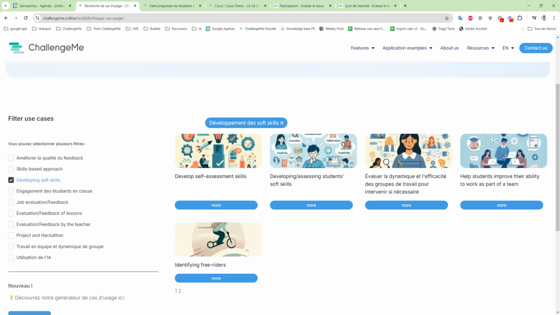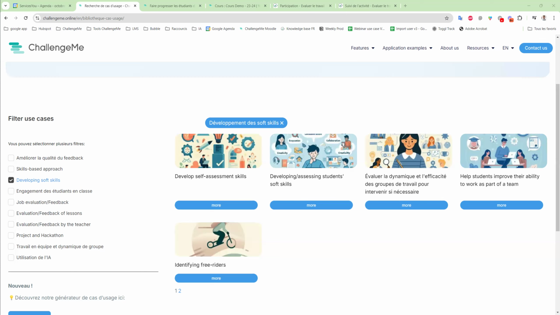Today we will see a format which is the assessment of group members. We will ask the students to assess their group members with whom they have collaborated on behavioral criteria like communication within the group, initiative taking, ability to help others, and other criteria. And we will see that we can launch this activity on one iteration or several iterations, depending on what you want to address. So you can have different goals with this format.